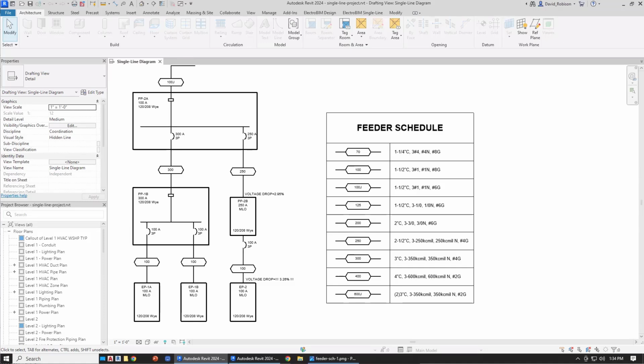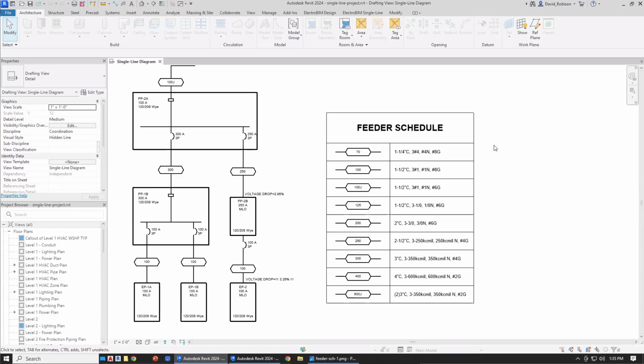So what I want to talk about today are feeder IDs, and specifically the fact that ElectroBIM handles feeder IDs a little bit differently from how you were using them previously. Feeder IDs are these labels here that show up on the single line diagram that have some sort of marker indicating the size of that wire. They point over to a feeder schedule that you have on your single line diagram. So you have the feeder ID shown here, and then you have the corresponding wire size.